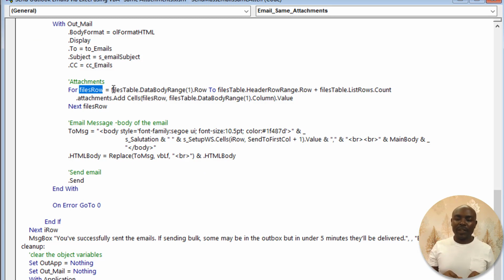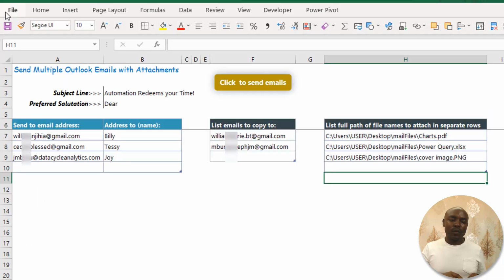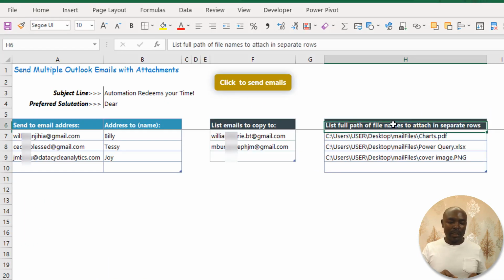This row is defined as the first row in our data body range where the attachments are listed, up to the header row plus the number of rows within that particular table. So if the header row is row number 6, then plus this number of rows.